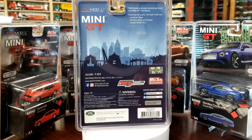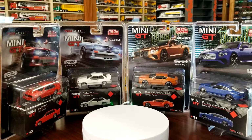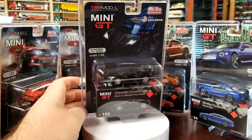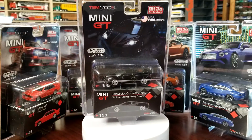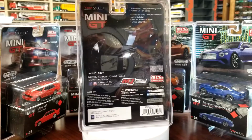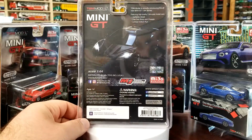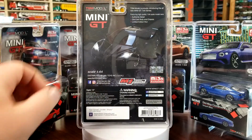Don't worry guys, I think I've got the lighting under control, so we don't have to do crazy glare. I'm trying to help you guys out. I'm here for you. We're going to do the black C8 as well. I will bring the red one over too. I already have the red C8. I've already done an unboxing for that one. But when I bought that one, they did not have the black C8. So I now have the black C8. There are the deets on the back, should you want those deets.